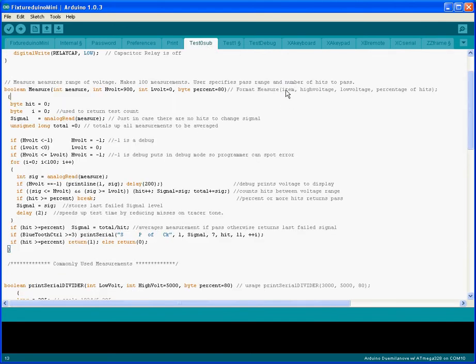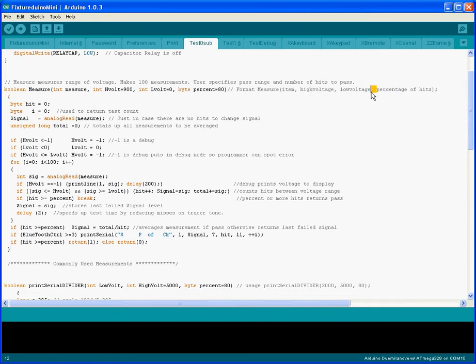You put in the item. The high voltage is not 5 volts, but it will be a number from 0 to 1024. 5 volts would be 1024. 0 would be 0 volts. 1 volt would be 204.8, but we use 205, we just round it off. And the low voltage is the same thing, 1024 to 0, but a little lower than this one. So you're measuring between these two voltages.